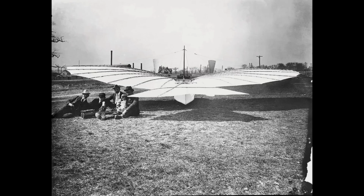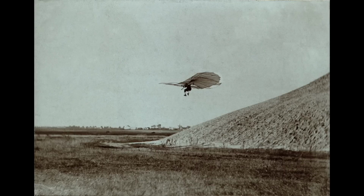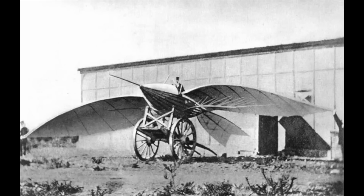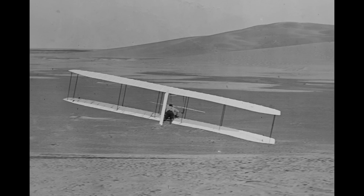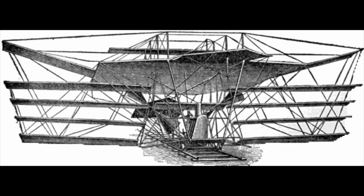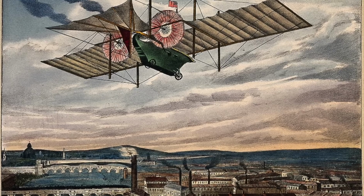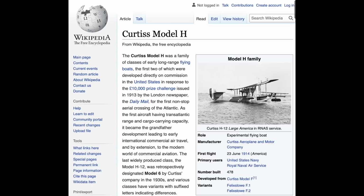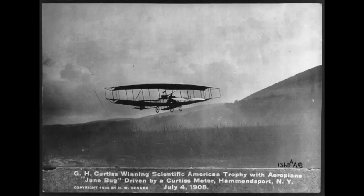Despite having no prior experience in aeronautics, Curtis was immediately thrust to the forefront of the blossoming airplane industry. He was, in fact, in direct competition with the Wright brothers. Bell and Curtis actually had a couple things in common: plagiarism and fraud. Many historians believe that Glenn Curtis attempted to take credit for the Wrights' advancements in aeroplane development. He was defeated in a series of court cases by the Wright brothers, which led to another serious scandal.